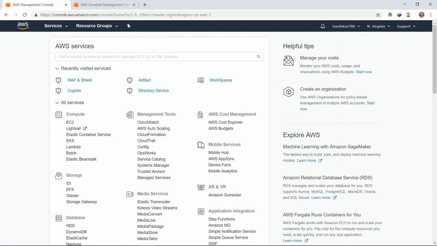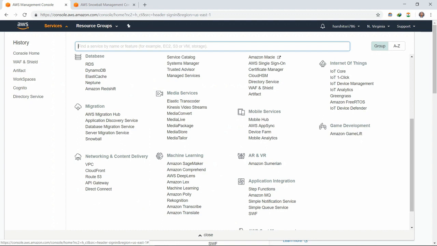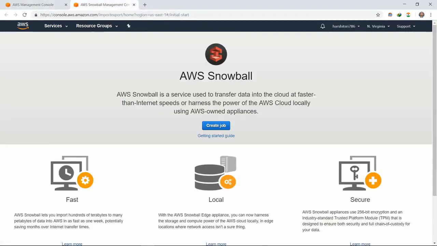Now we're going to use the Amazon Snowball, which is available on Amazon Cloud. We can order the physical data storage drive for copying or transferring our data to the cloud at faster than internet speeds to harness the power of the cloud locally using AWS-owned appliances.